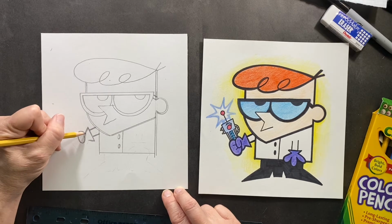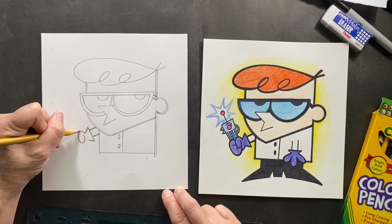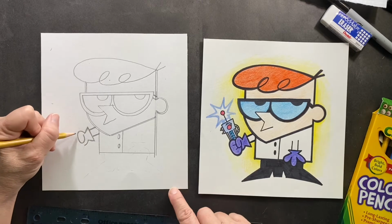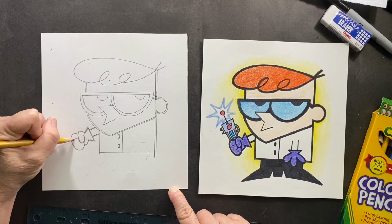So I'm making, it's almost like a triangle, but we're not finishing off the triangle. And then right here, it's an oval. And then there's another oval. And then we're making another oval with his fingers and two lines.